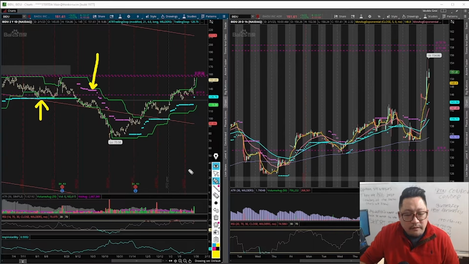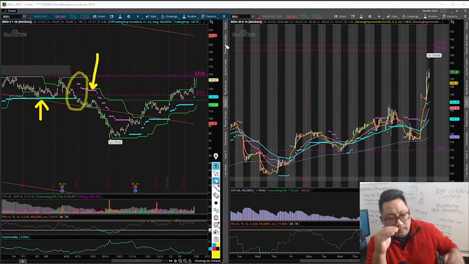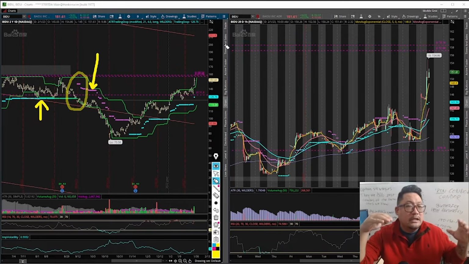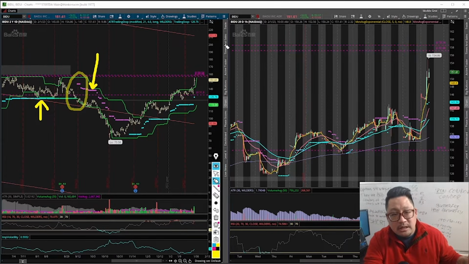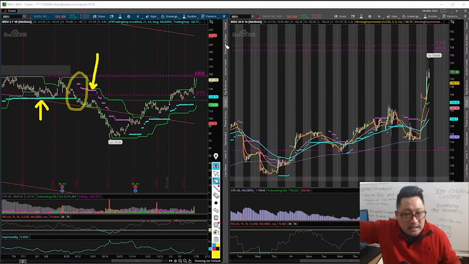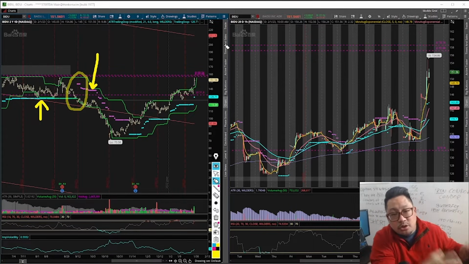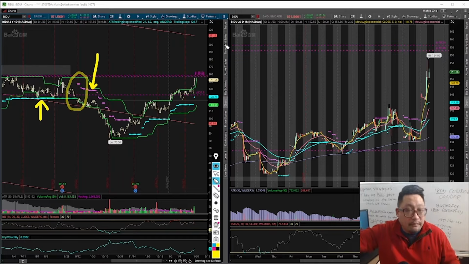But if you notice here, folks, right where I'm highlighting with that circle, we went from blue to pink. Now the ATR trailing stop is above the market price. This is actually suggesting that we should be a bear on the stock, that we should start speculating that the stock price is going to go down. It's assessing the risk to the upside. So if you are short, your stop is going to be above your entry price. If you are long, your stop is going to be below your entry price.